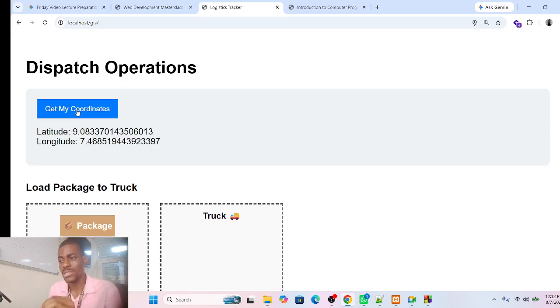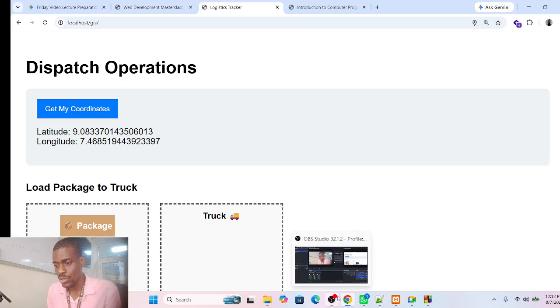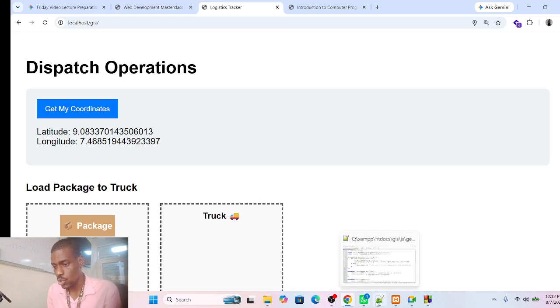Yes, perfect. Okay, this is because I've already allowed the Google Chrome browser to access my location on this particular system. If it was another system, it would not be the same. A pop-up would come out and ask whether location access should be allowed to this particular site. So that is exactly how it works here. So let's move forward, let's progress.